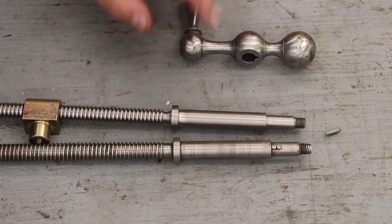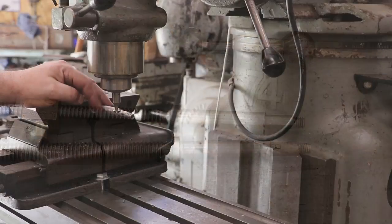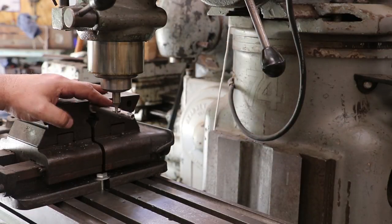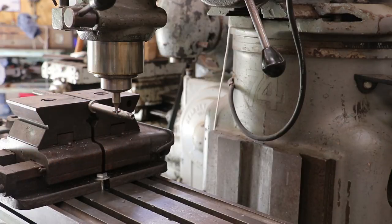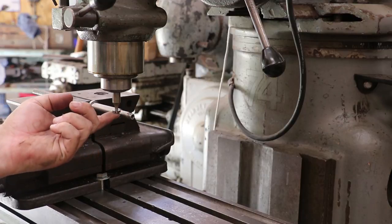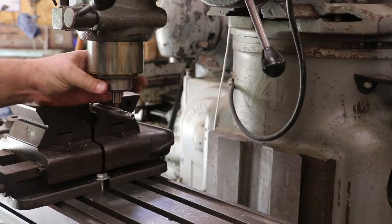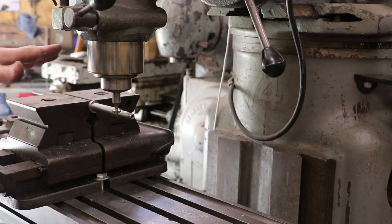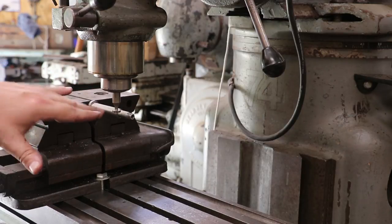So right now we're going to go ahead and set up the mill and put the Woodruff key in the shaft. I've got the shaft mounted here on the milling machine, and we've got the right cutter in here. This is a 1/8 inch thick, 1/2 inch diameter Woodruff key cutter. I think it's the number 404. I've already touched the top of the Woodruff key cutter to the top of this right here. I did that by spinning it by hand over the top until it just touched, and I locked things down.